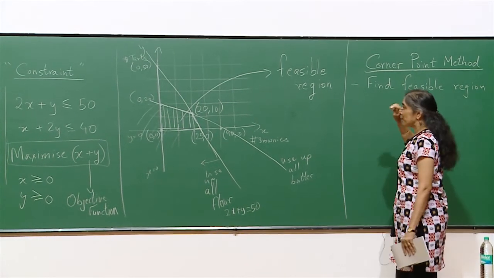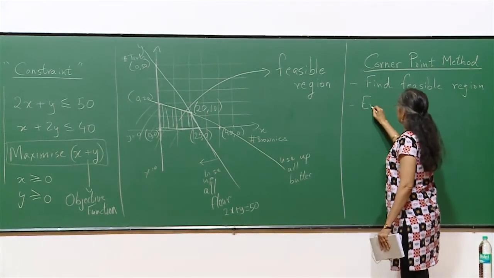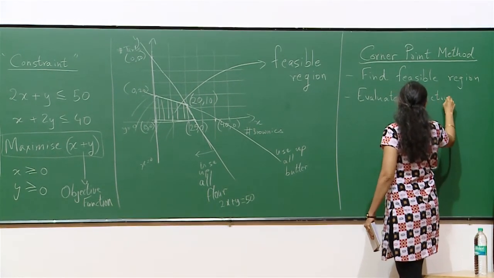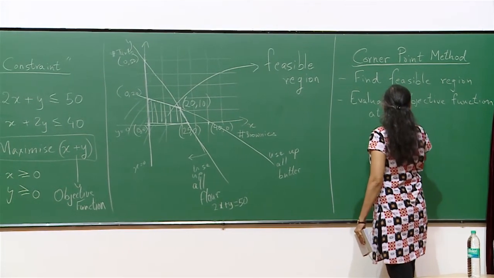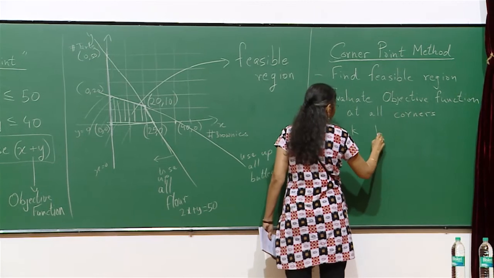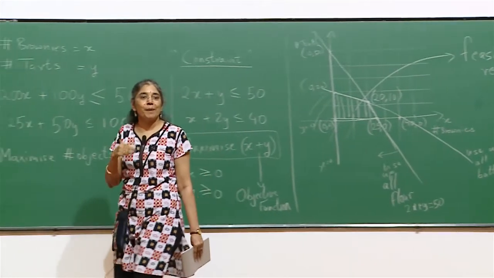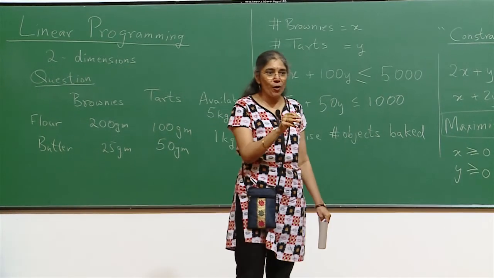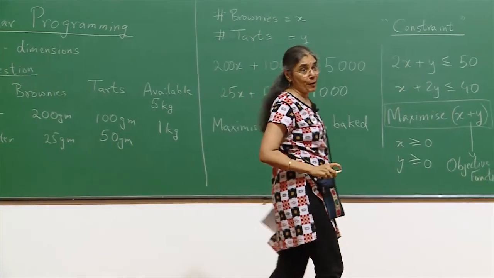Okay. So we find the feasible region, which what it means is that we have found all the corners of the feasible region. Then we evaluate the objective function at all the corners. And then you pick the best. So here I am just saying pick the best because in this example it was maximized, but sometimes you may want to minimize something else, minimize the cost of producing this. So whatever it is that you want to do, at each corner there is a value associated and you pick the best possible value. That is what the corner point method tells us.